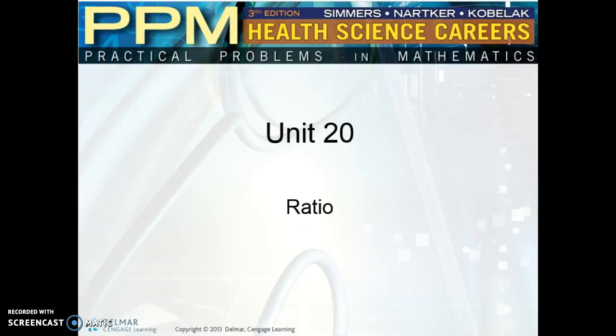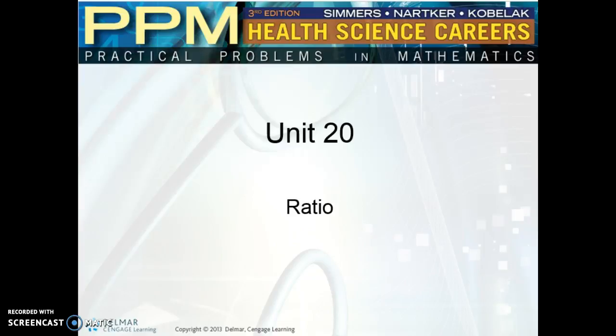This week we are covering section 5. Section 5 has only 2 units in it, Unit 20 and Unit 21, so it should be a fairly smooth week for you. As we begin this week, we're going to start with Unit 20, which is all about ratios, and then Unit 21 is about proportions.